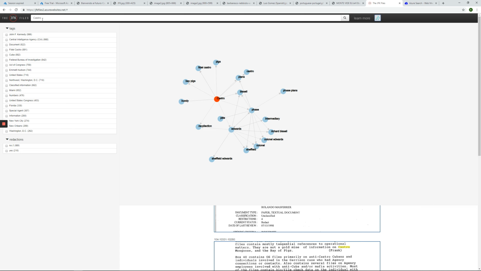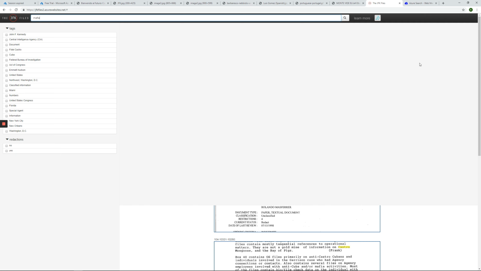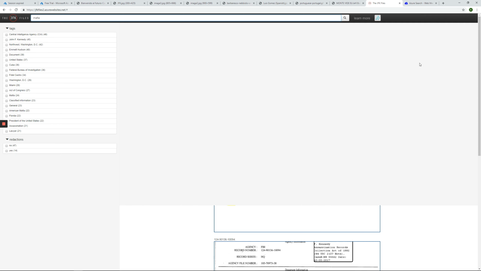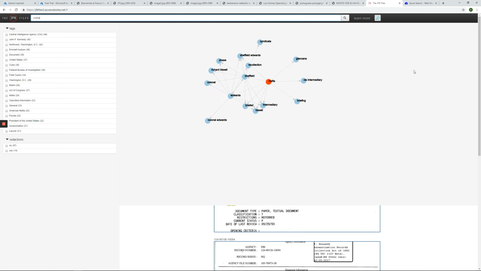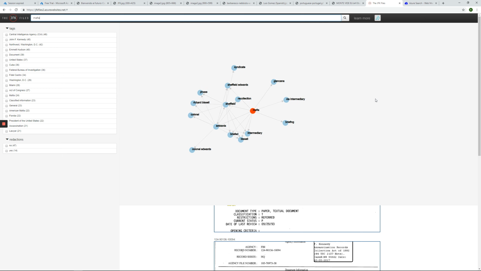Not really sure what it is, but I do remember the Bay of Pigs had something to do with the mafia. So if maybe we search for the term mafia, and it generates the data for us, okay, this is interesting because it seems to have some kind of a CIA intermediary, and there's Richard Bissell again, and Colonel Edwards.